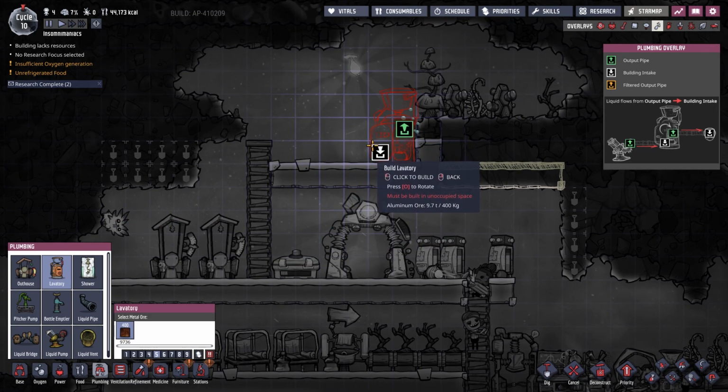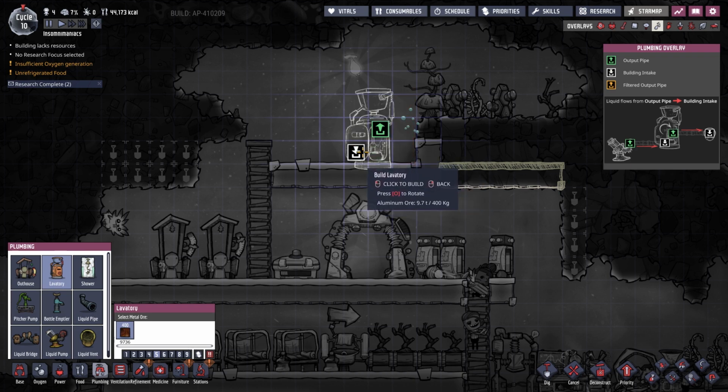Now, that's got pipes. That's going to start to get complicated for me. Anyway, I'm going to give it a shot. Why can't I put one there? It's probably, must be built in unoccupied space. Okay, well, I don't want to get rid of the oxygen rock thing. I'm going to put one of these here.